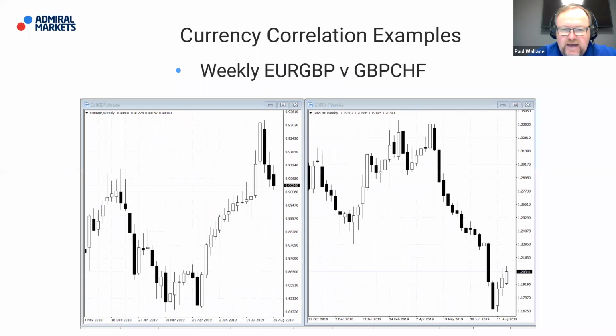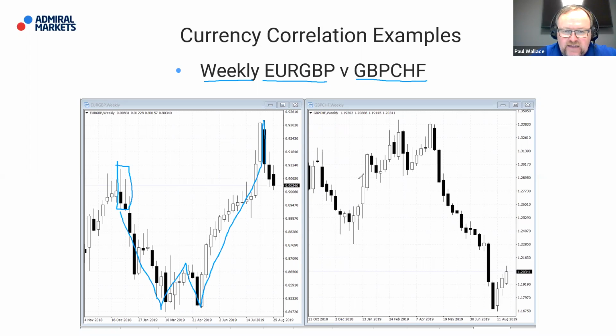And here's another example of it, okay? Here's another clear example. What we've got here is the weekly chart, and this is the euro against the sterling versus the sterling against the Swiss franc. What we can see here on the weekly chart is quite interesting. We had a weekly key reversal, price dropped down, then it put in a double bottom pattern before launching itself up, past the 90 level before it came straight back down.